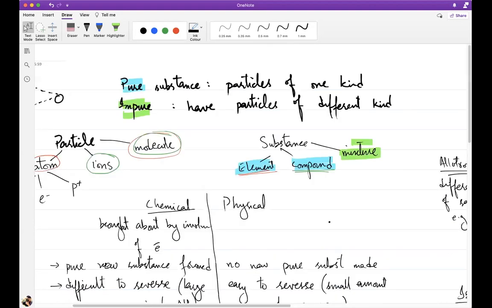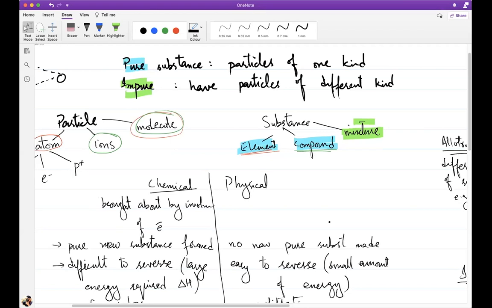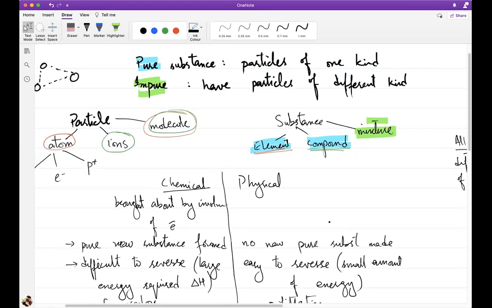So that's the thing. All elements are made from the same kind of atoms. Sometimes they're made from the same kind of molecules. So oxygen, chlorine, bromine, iodine, all of group 7, nitrogen, hydrogen, they all exist as diatomic molecules. But most elements exist as just simple atoms. So noble gases, all of them, or metals, all of them, are individual atoms that are combined together, making a whole substance.